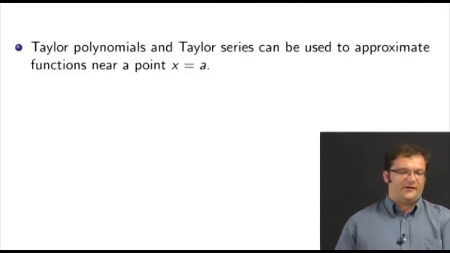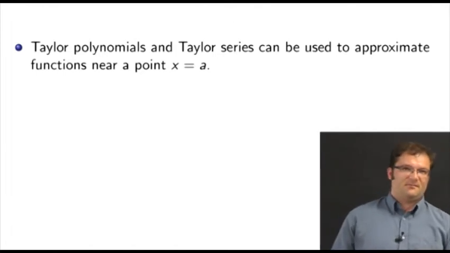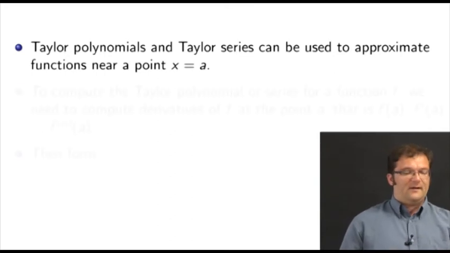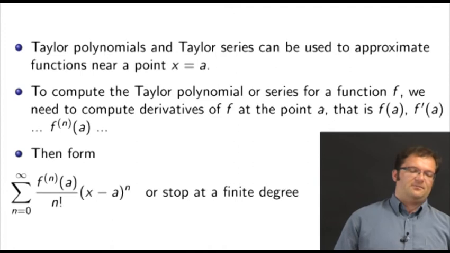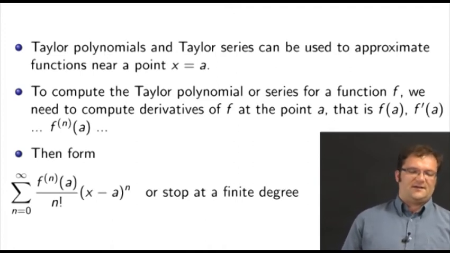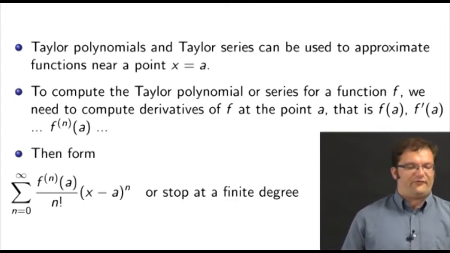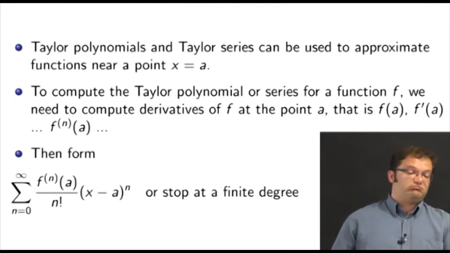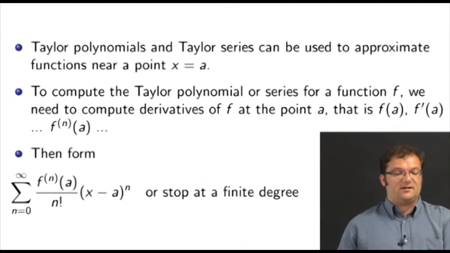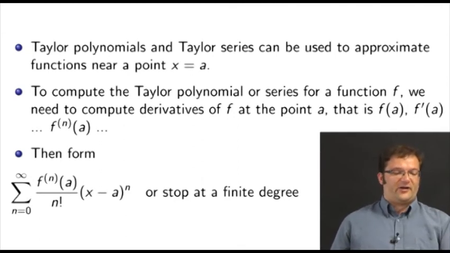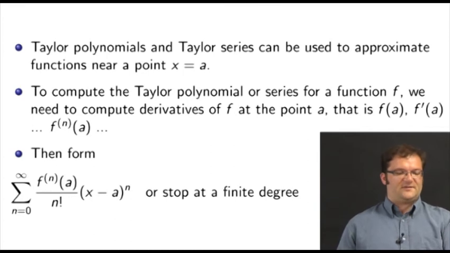So let me just summarize at the end the method of obtaining a Taylor series for a function again. So Taylor polynomials and Taylor series are used to approximate functions near a certain point. This is sometimes called a local approximation. We have a general formula for the Taylor series, which you've seen on the slides. And all we have to do to compute the Taylor series or Taylor polynomials is choose a point a, or we are given a point a, depending on the problem, and we compute the function value and all derivatives of f at this point a. This might be difficult, not always easy, but in principle at least we can do this. Then we use these derivatives to form the sum over n from 0 to infinity of the derivative of order n at a, divided by n factorial, times (x minus a) to the n.